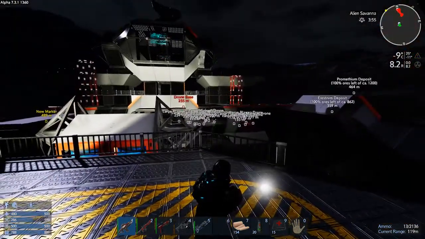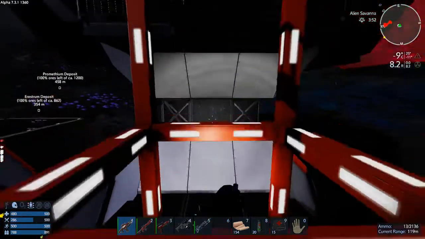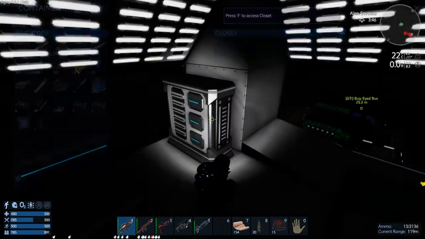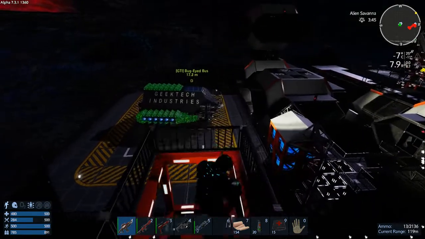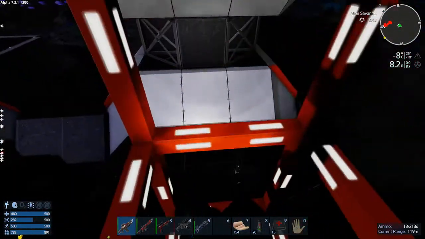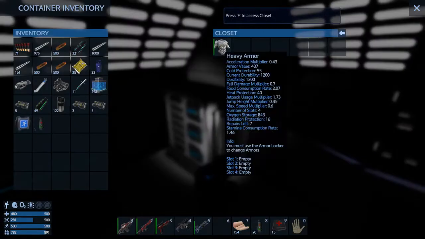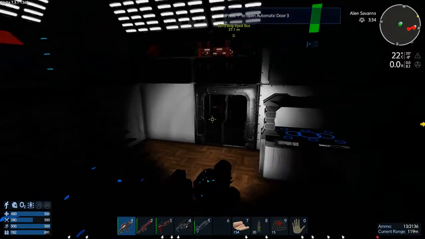Light on. Okay. Let's see what we got up here. And it's an apartment. Okay, good. These are what I'm coming for. Don't really care about anything else, really. Stuff coming at me, no stuff coming at me, no, okay. And yes, heavy armor, look at that. Nice, nice, nice.